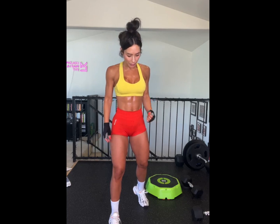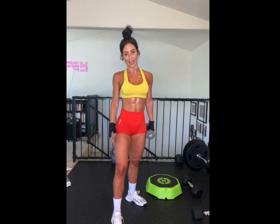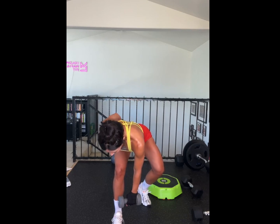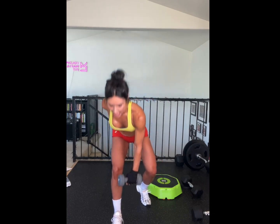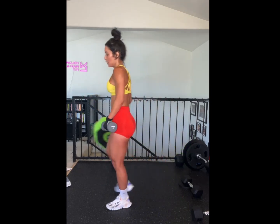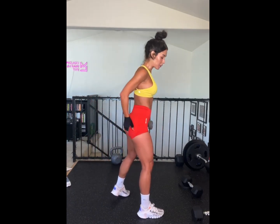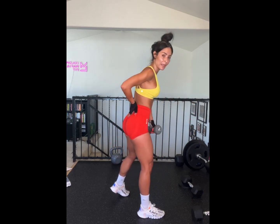So I want you here, your dumbbell is in your right hand, you're deadlifting to the left leg. You go forward, deadlift, and then bring it back. Forward, rotate, and in. Again, let me take this out of here. So you're here, the leg is on the back, you're rotating inwards and up.